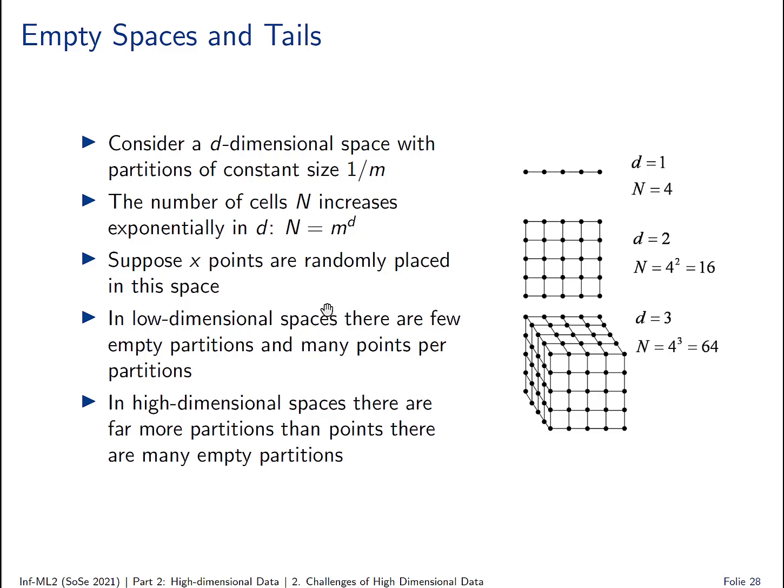That's just what you have to keep in mind. Meaning that if we have the same number of points in a small space, like a one-dimensional space, and a larger space, like a three-dimensional space, we have to be clear that there will be a lot of partitions, meaning a big part of the data space is just empty. There's nothing in there, no points, no observations.